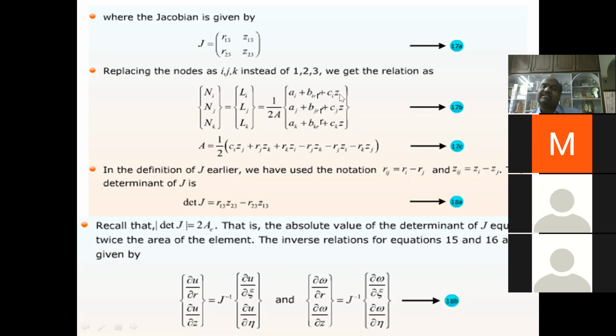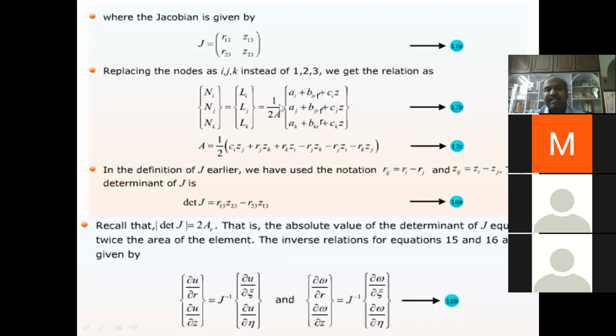So we are writing this triangle element in terms of linear form, because you have 3 degrees of freedom at each node, 6 degrees of freedom in the element: 3 degrees of freedom in radial direction, 3 in tangential direction. So radial, 3 variables, you can have 3 constants, and tangential you have 3 variables, 3 constants. That's why we have represented by A_i, B_i, C_i. So linear written A_i, B_i R, C_i Z, A_j, B_j R, C_j Z.